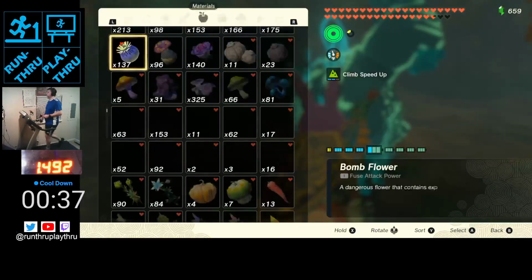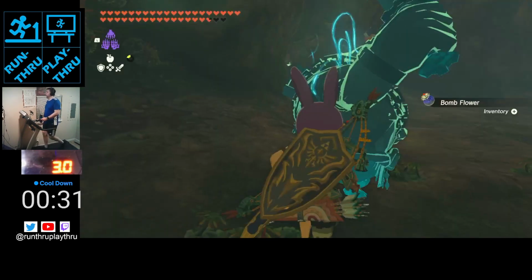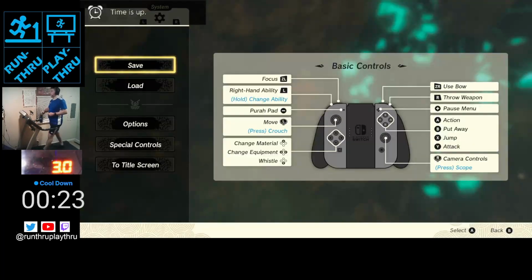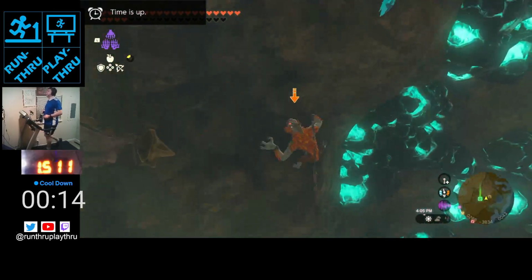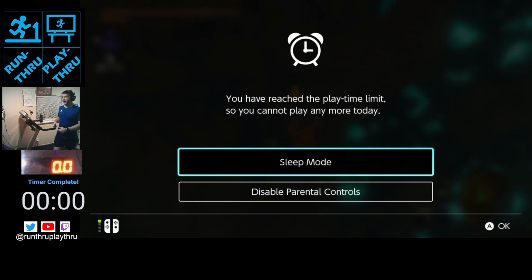Alright. Let's save here. We're gonna lose our chance to here in a second. What bow are we using? Oh, that works. Alright, well, didn't quite knock one of the horriblins down, but we got into the cave we're looking for, so let's see, 30, 25, got about 3 more seconds to get to our normal rounding point right there.